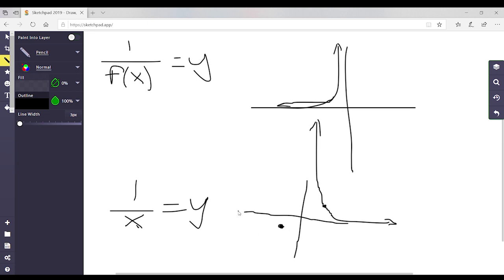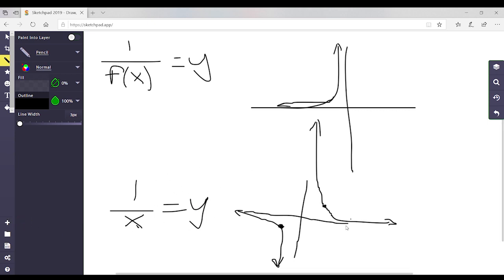On this side, it looks the same except sort of flipped. The same rules apply here. As x gets closer to 0, you're going to get a more negative number, right? 1 divided by negative 0.1 is going to be smaller, I guess, than 1 divided by negative 1, right? And over here, the same case applies. So we see why these asymptotes come from functions like these.